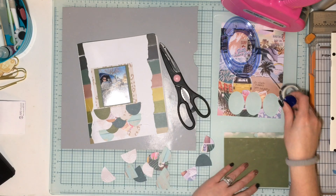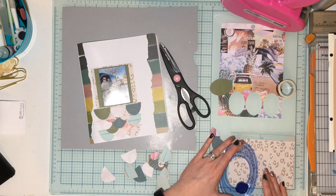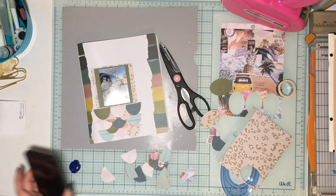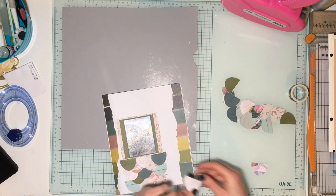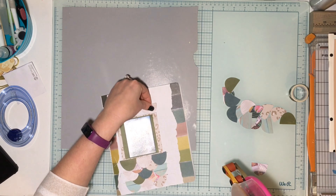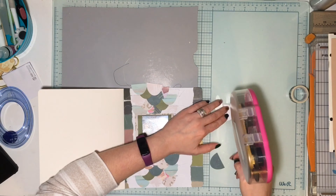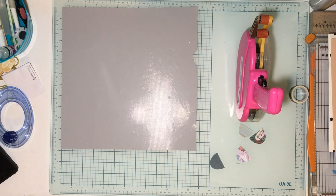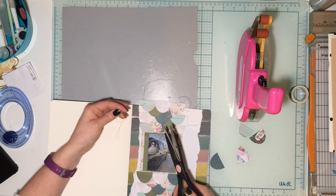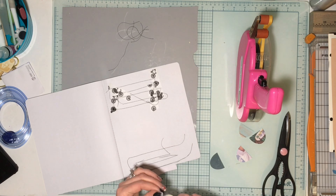I'm finishing up, getting the rest of the scales or half-ovals on my page. I used some of the animal print paper — I'm not a big fan of it, but the colors are really nice and unusual. It doesn't really scream animal print when mixed in like that. I also made sure to add a half-row at the very top and stitched it down so the scallops go all the way up with no weird gap.